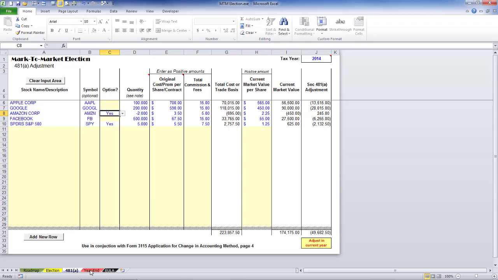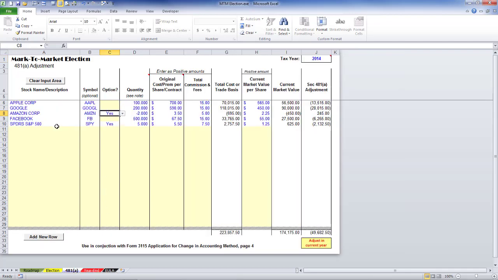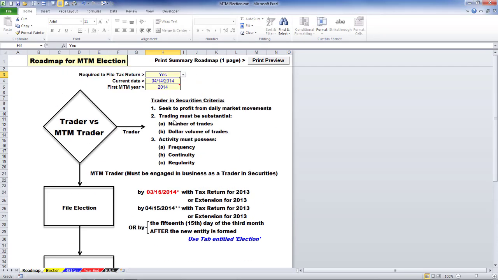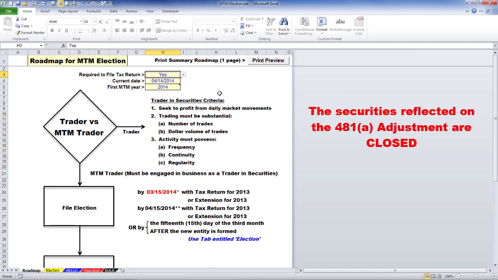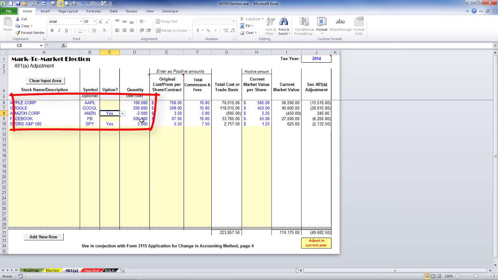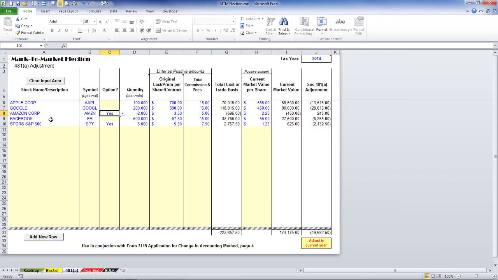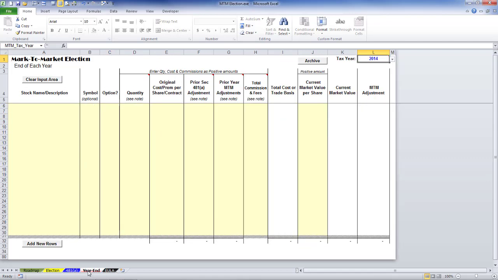But back to my point about year end, you would think that I would have some sort of a function that would allow me to copy these over. But keep in mind, according to our trader and security criteria, my assumption is you're not going to have these shares. These shares will have been sold or bought to close or covered or whatever. I'm going to assume that you do not have those shares. So I'm going to input the same type of information here as I have over here, but not the same shares if I don't have them, because there's no adjustment for these shares on the year end tab. So let me go ahead and do that and we'll come back.